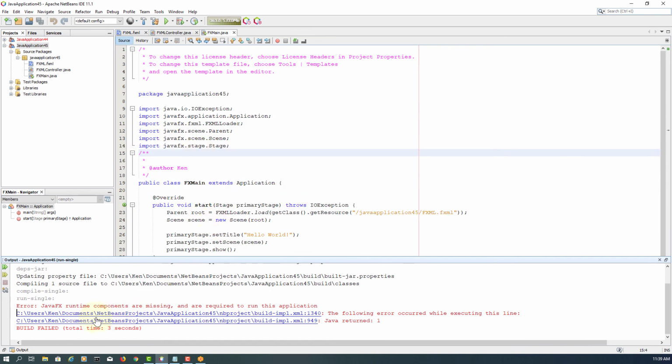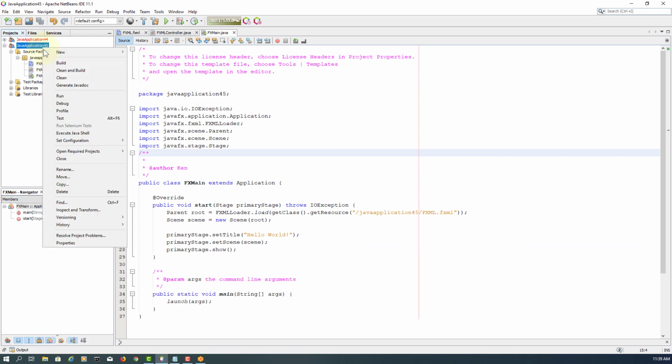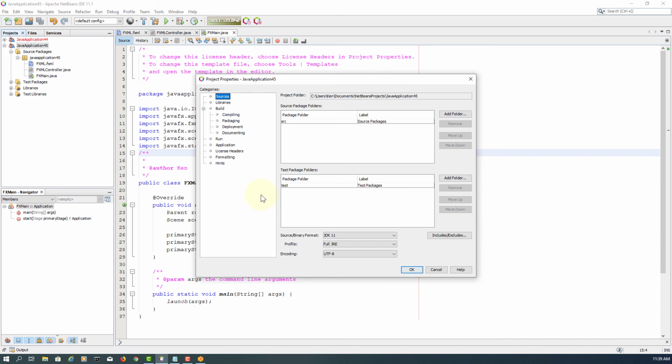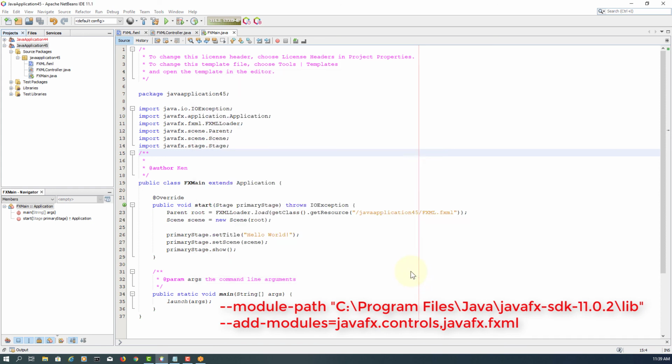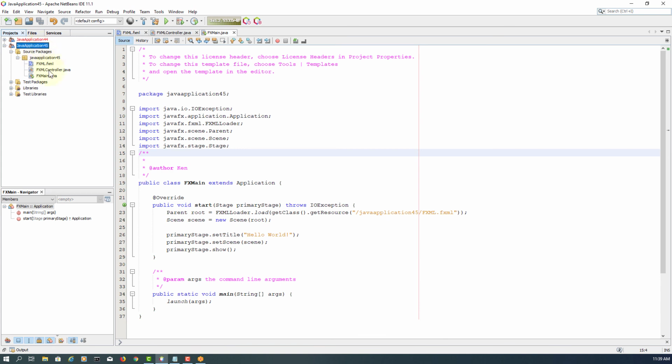Here it says JavaFX runtime components are missing. It means VM option is missing. Because I copy VM option before I convert, I supposed to add it after I convert from Java application to JavaFX application. So making sure you add a VM option.